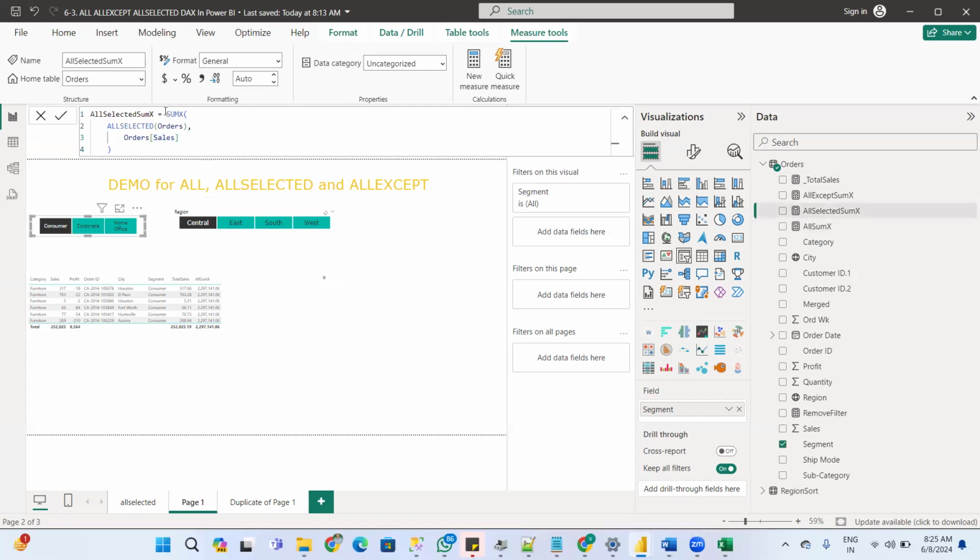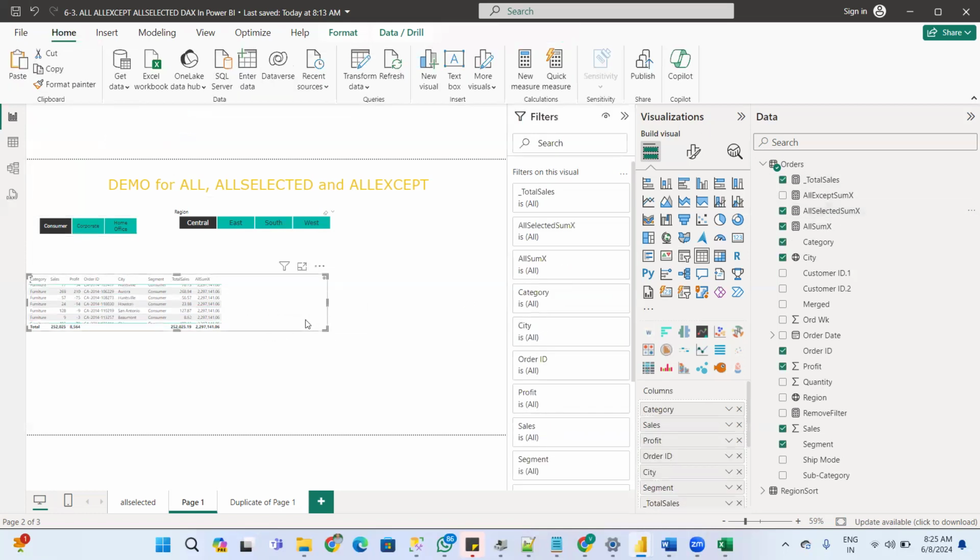ALLSELECTED syntax is SUMX, open bracket, ALLSELECTED, the table name, and order sales. So ALLSELECTED is nothing but whatever the selections are, it will give the result for those.